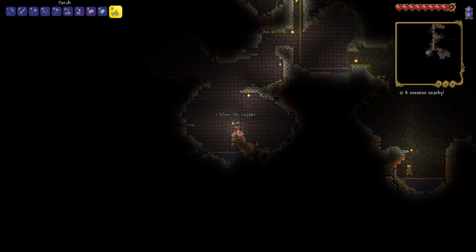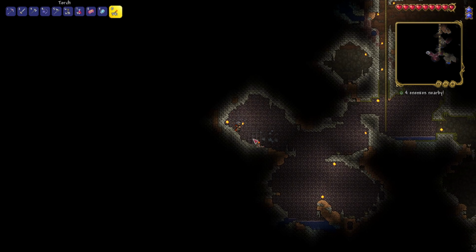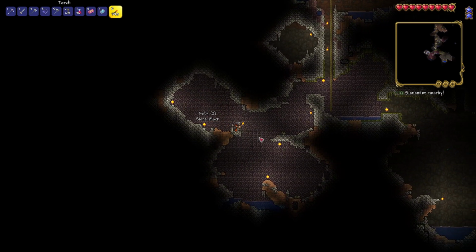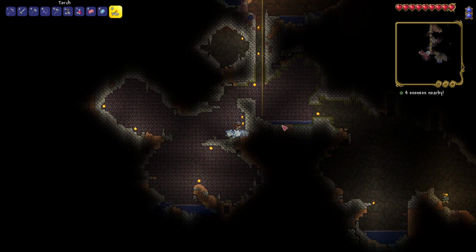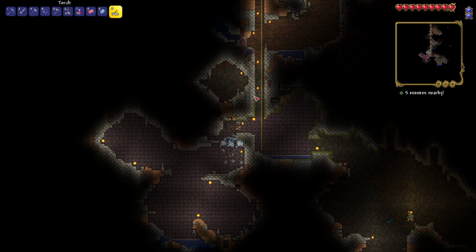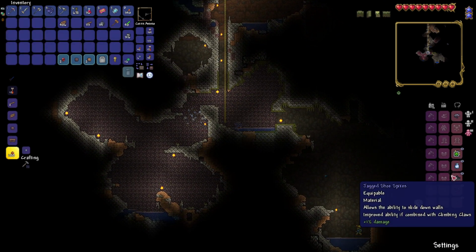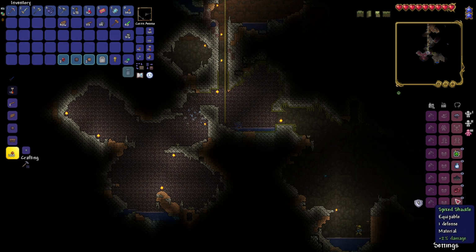I'm sure a lot of people are probably hardcore players at this point who never die ever, so it's not even really an issue for them. If they die, their character, their account's over, sort of thing. But okay, I can't even find myself to get up here properly. I should be able to. I have the jagged shoe spike. I should keep that in mind where I'm able to sort of drag on the edge.